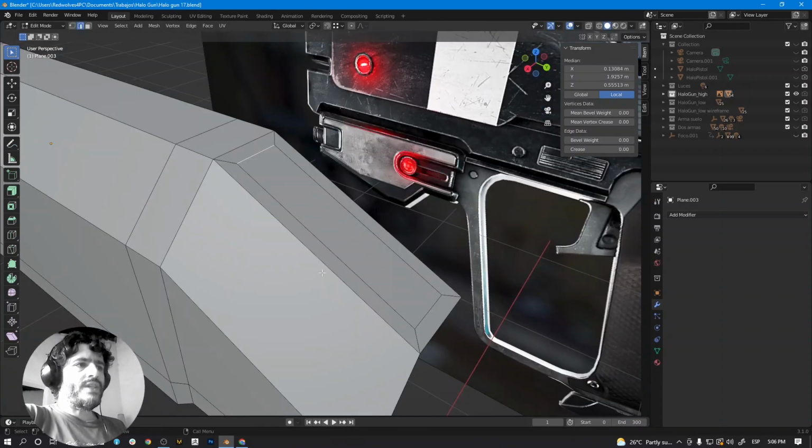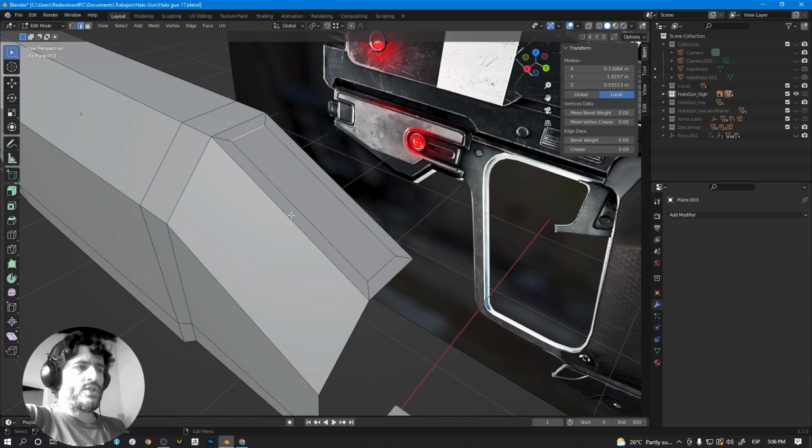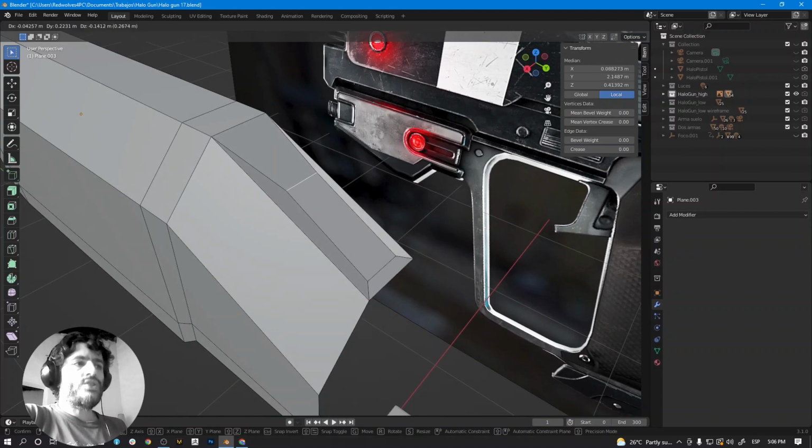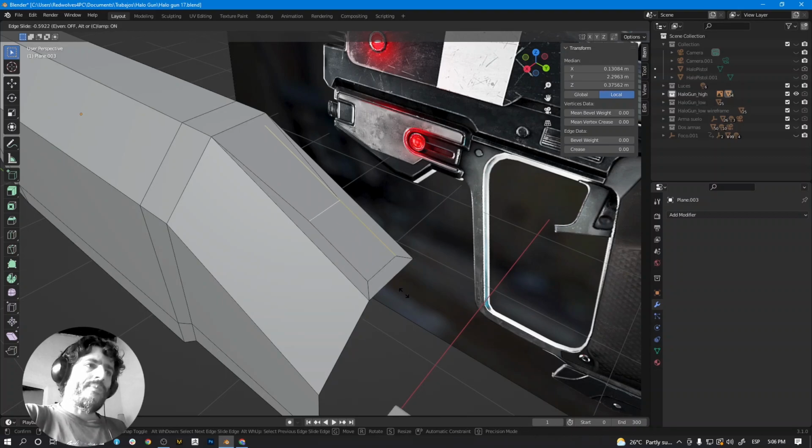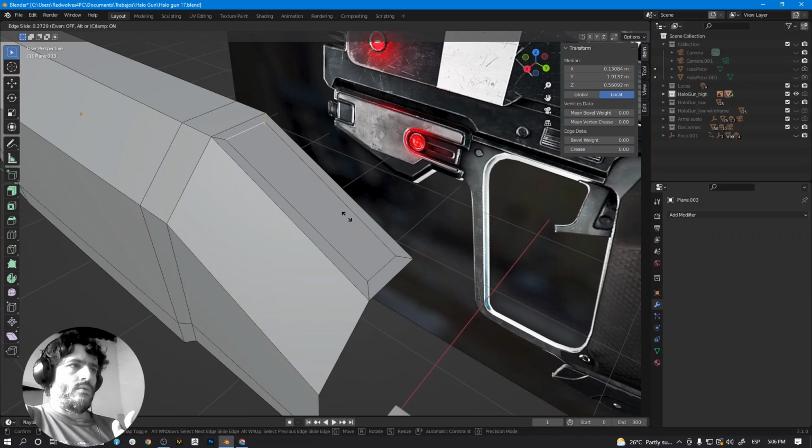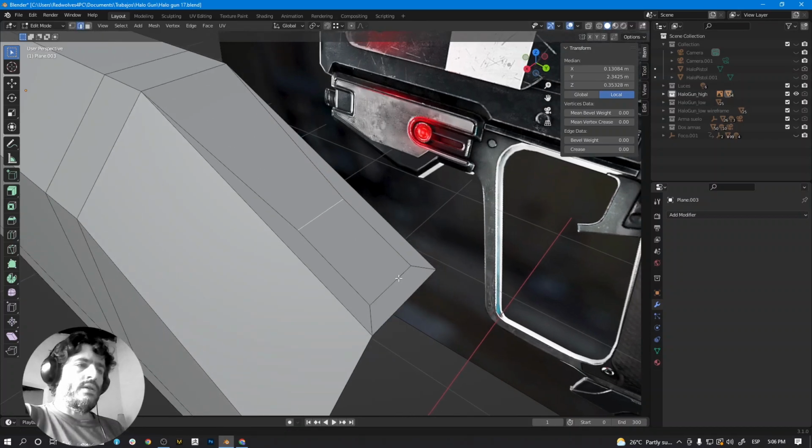So to fix that, what you can do is press G and then press G again. So if you do that, you're going to slide the edge over the position of the other edges, as you can see. Can you see there? It's moving the edge around or through the other edges. So I'm going to put it something like this.